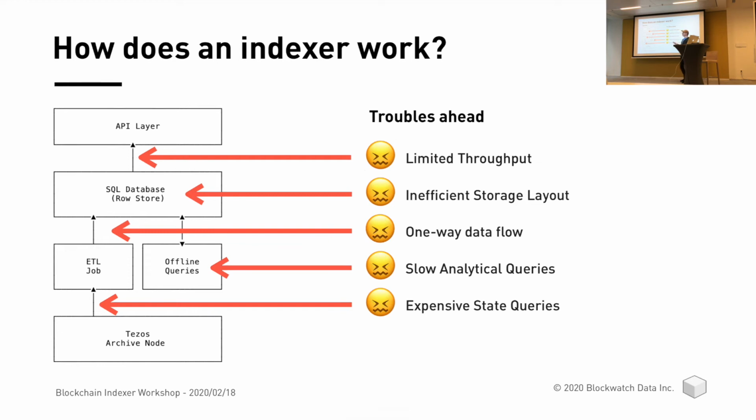SQL databases are not very efficient when it comes to analytical data processing. Basically, it's about how they lay out databases on storage, and they need to load too much data from storage when you only need to access certain columns. There are better data stores, like columnar data stores, and I know people who really process large amounts of blockchain data for the big blockchains, or the blockchains that are very fast, that have block times like 5 seconds or 15 seconds. They basically use columnar databases to do analytics, and they are much, much faster.